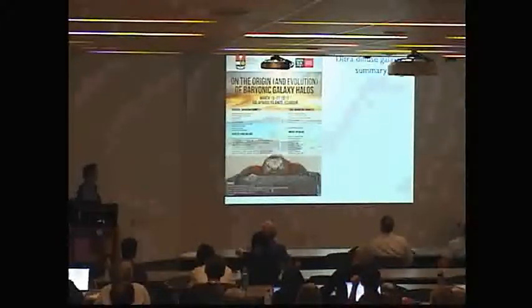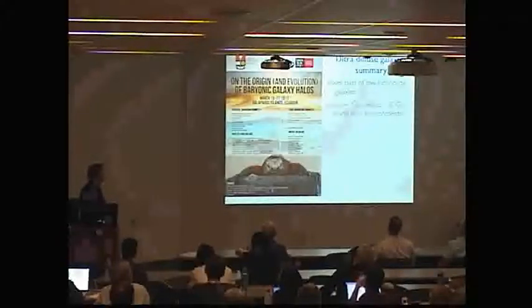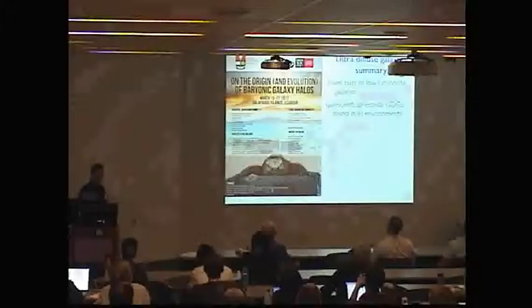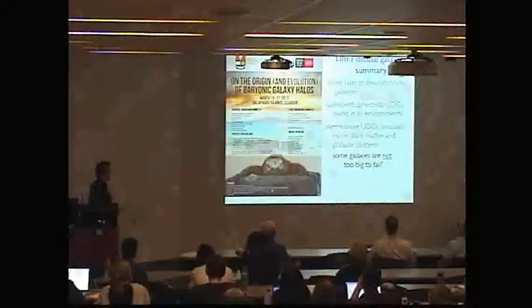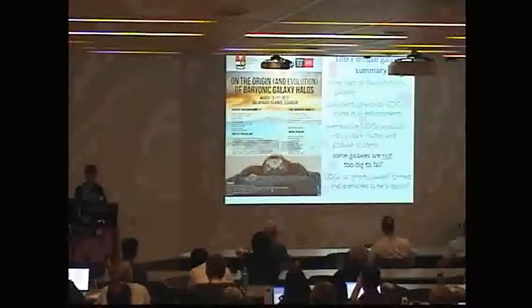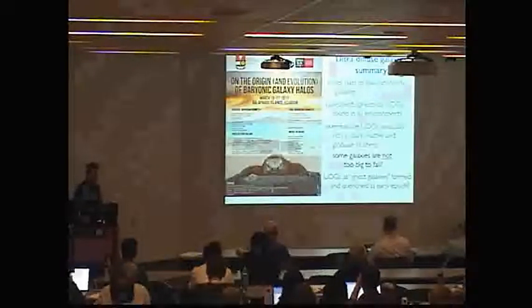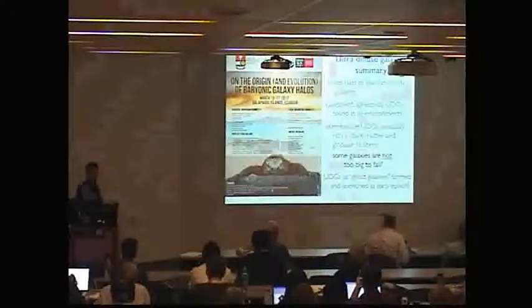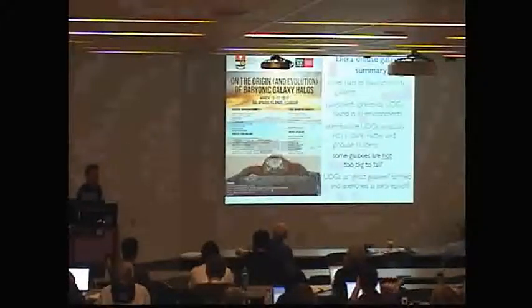Okay, so back to the science. The summary: ultra-diffuse galaxies are a novel class of low-luminosity, quiescent spheroidal galaxies found in all environments. They appear to be unusually rich in dark matter and globular clusters, so we can say, well, maybe some galaxies are not too big to fail. These might be some kind of very early quenching mechanism. They formed and died very early, and that's why we call them ghost galaxies. So thanks for your attention.